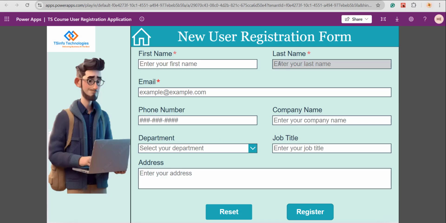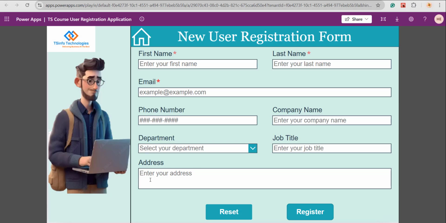And here also we have added some validations, like first name and last name won't allow special characters and numbers. And for the email address also we have provided validations, like it needs to follow the email pattern, and also if anyone tries to create an account with an email address which is already present in the data source, it won't allow them to register. So we need to provide a new email address.